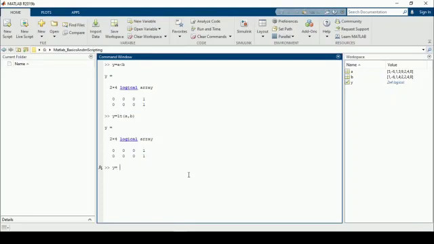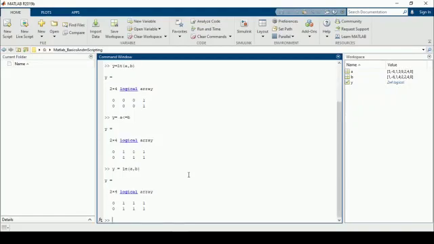For less than equal to, y equal to A less than equal to B. You can see, except first and fifth, all other elements are less than or equal in matrix A, when compared to matrix B. Alternate way to check less than equal to in MATLAB is the LE function. Same is shown here. That's all in relational operators in MATLAB.